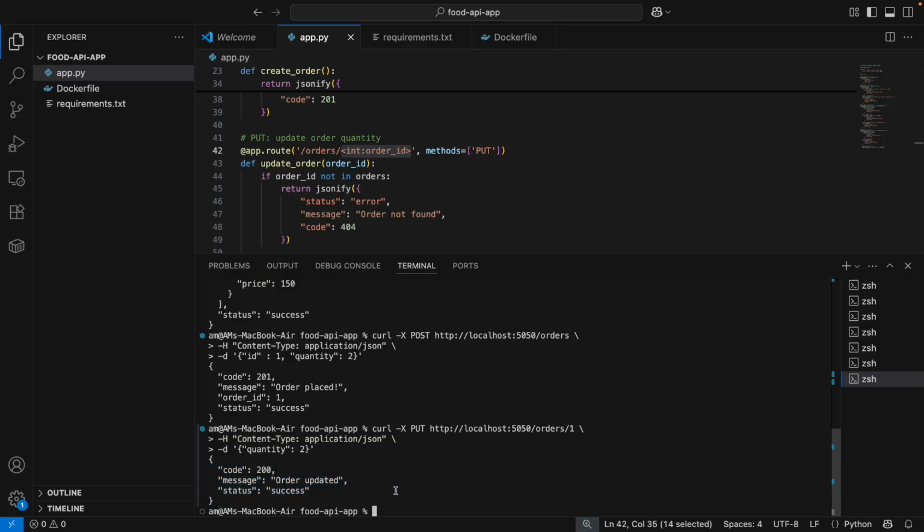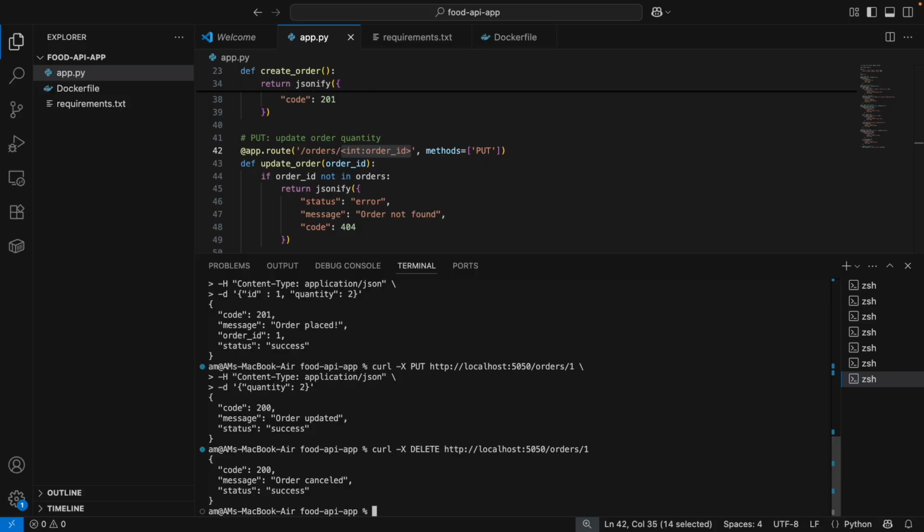And I have changed my mind, saying that I don't want to continue this order, so I would cancel the order. For that, we have maintained a delete operation. This is nothing but the order got cancelled.